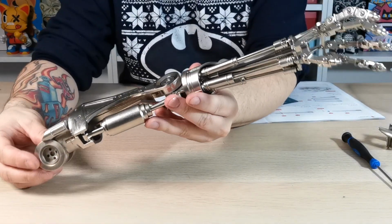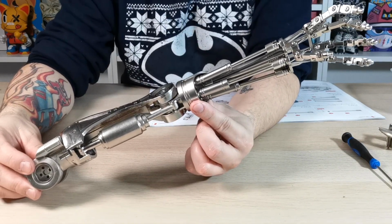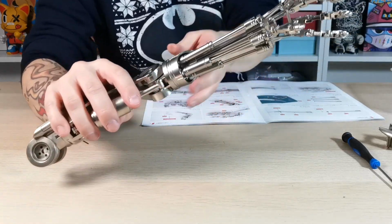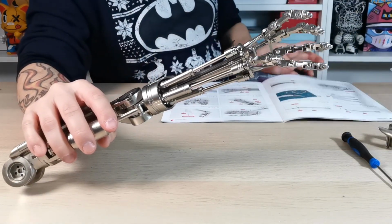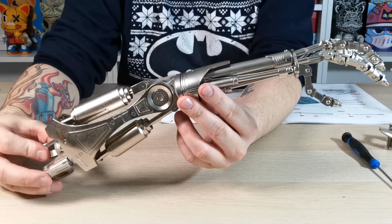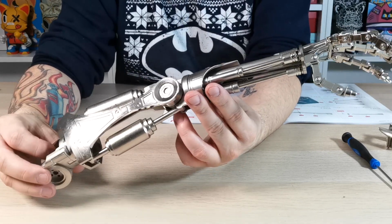So there we go, guys. That is now all complete. So that's what it's got to look like at the end of that, whatever issue we're on now. I can't even remember what the issue was. So issue 85. In issue 85, you will have another complete hand. So this will be the hand for the opposite side. So that's his left arm and hand there.